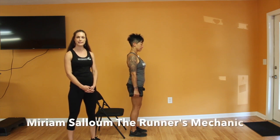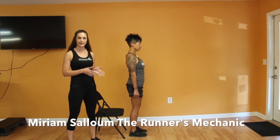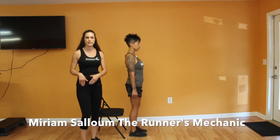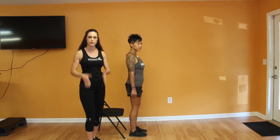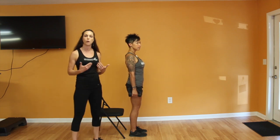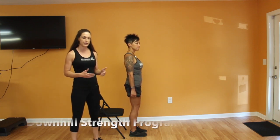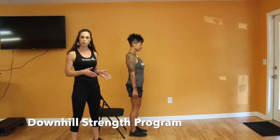Today we're talking about eccentric quad strengthening. This is specific for strengthening for downhill. Working the quad eccentrically is a little bit different. When we go downhill, we actually have to use the quad muscle to soften impact, and it actually has to work a little bit harder than some of our uphill work. So today we're going to focus on how to strengthen the quad for downhill running.